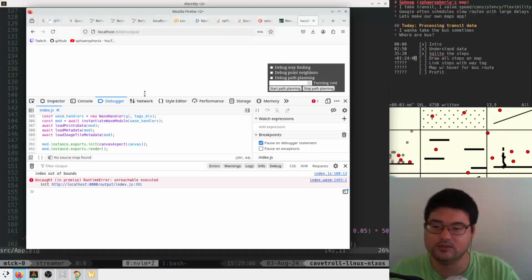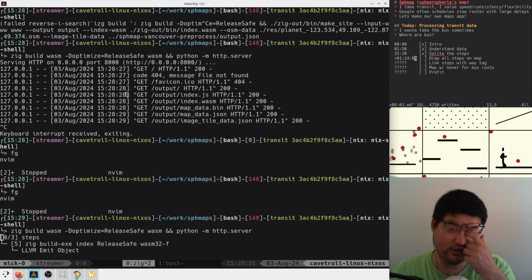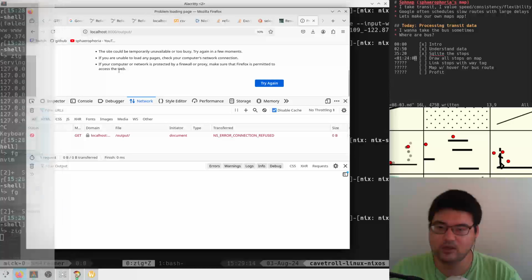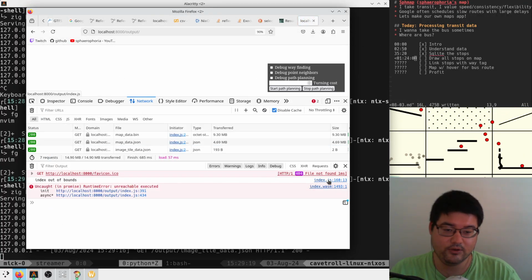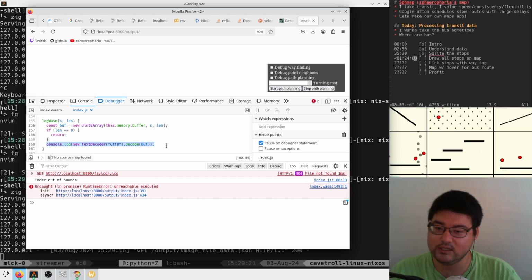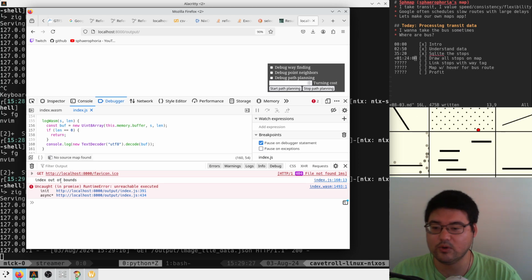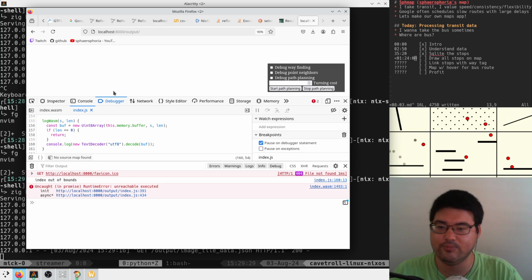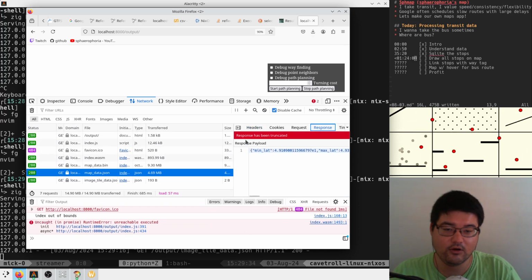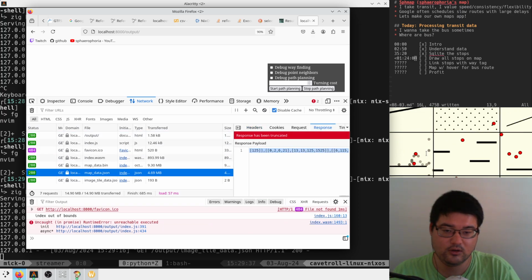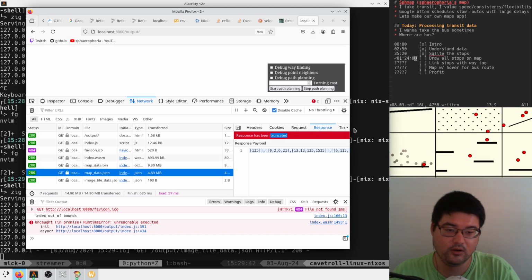Oh, maybe it's not using the latest data. That's possible. That happens sometimes where it thinks it's cached stuff and it hasn't. Let's just double check here. No, it's saying index out of bounds at 160. So we hit unreachable because we went out of bounds on something. Let's see if the map data JSON that we got has been truncated. Is that normal? This is just because it doesn't want to show it.